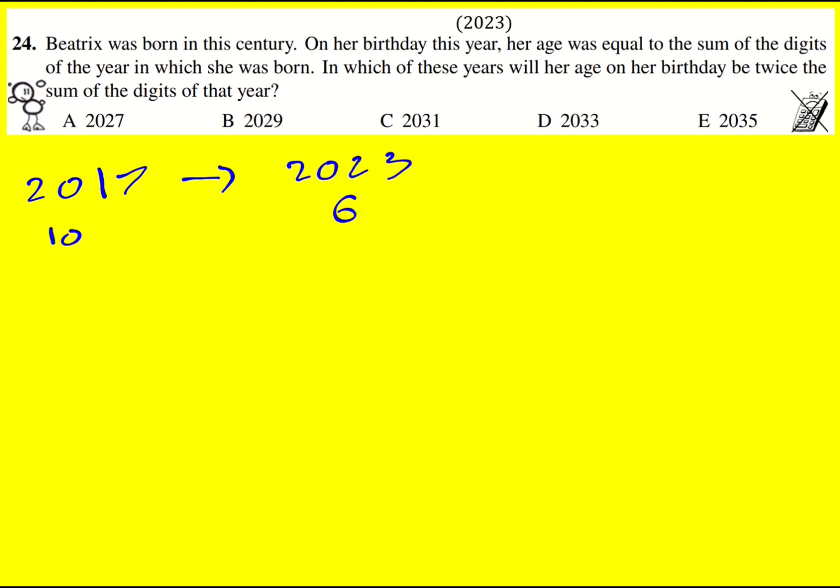So maybe she's actually a bit older, so I thought the difference here is four, so what if I make this 2015. Subtract two from it to give a sum of eight, and then actually yes she's going to be eight years old which is great.